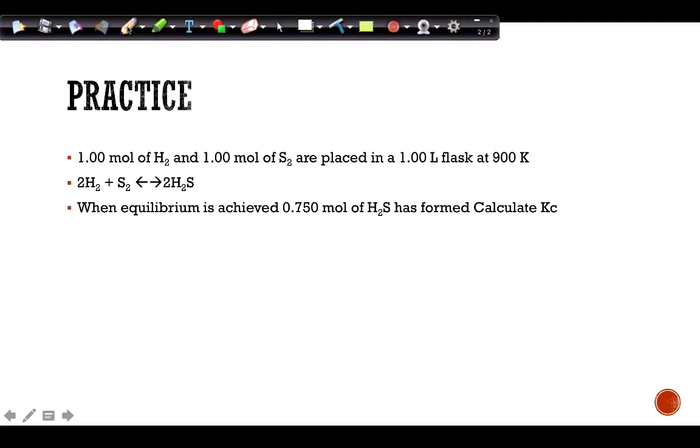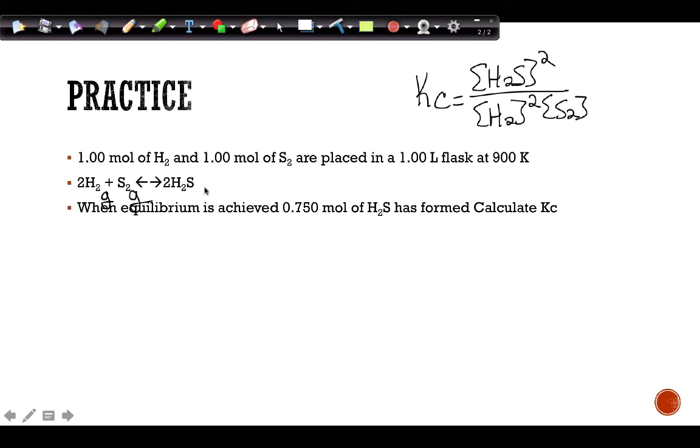So let's go ahead, let's look at the K expression. So Kc is equal to H2S to the second divided by H2 to the second and S2 to the first. And also, they should have the states of matter here. They don't. Everything here is a gas. So if you're writing Kc or Kp, remember you don't include solids or liquids. So normally they're going to have these states of matter written there. All right, so let's do an ice table. So we're going to write out our reaction.